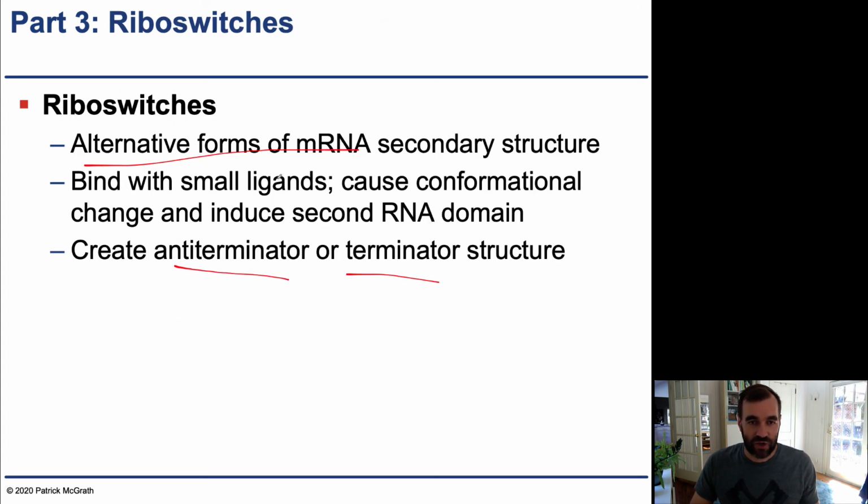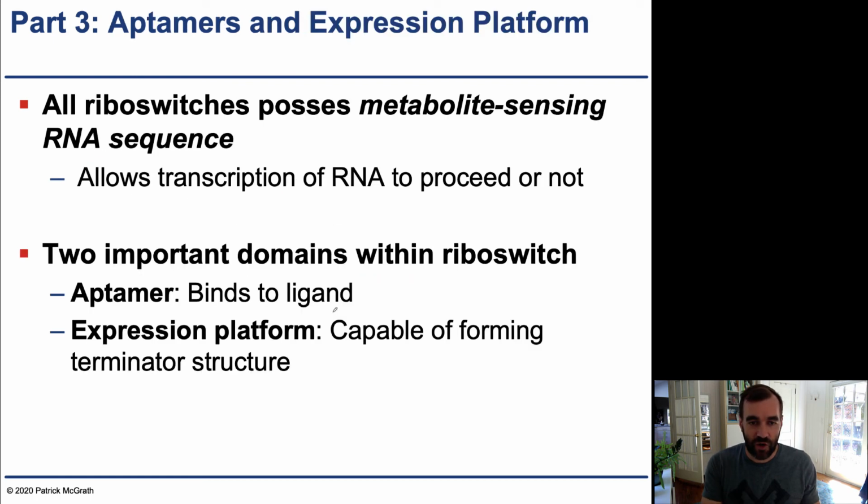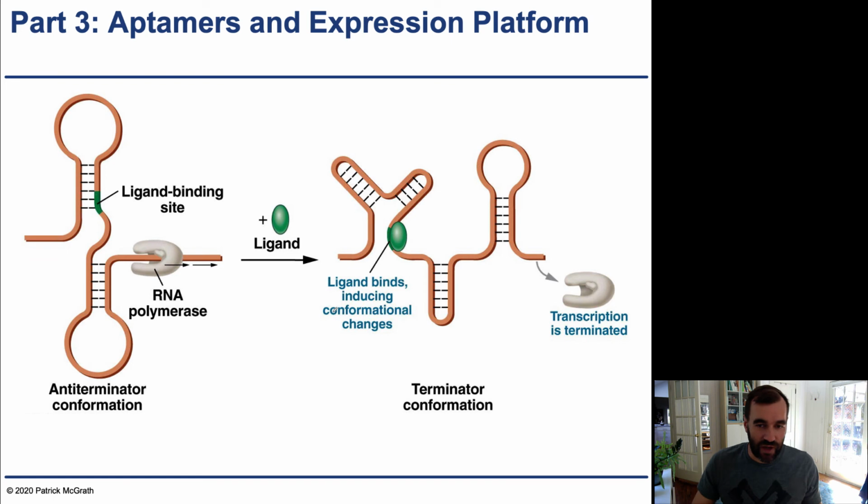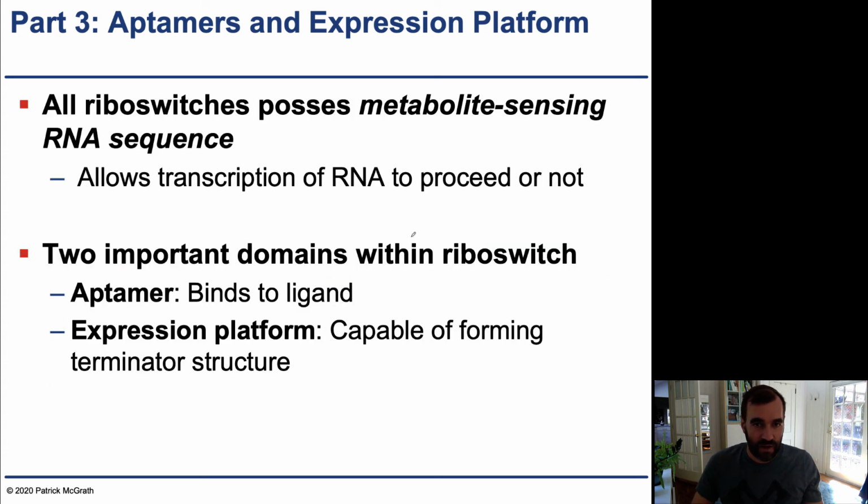But it's also possible to use small ligands, and the small ligands are able to influence the secondary structure. These ligands can bind directly to the mRNA molecule itself. Part of this mRNA molecule contains a ligand binding region. If this ligand is not present, then we have this first secondary structure. If the ligand is present, then it has this secondary structure. So in these two cases, you either have transcription continue or transcription stop, depending on the presence or absence of a ligand.